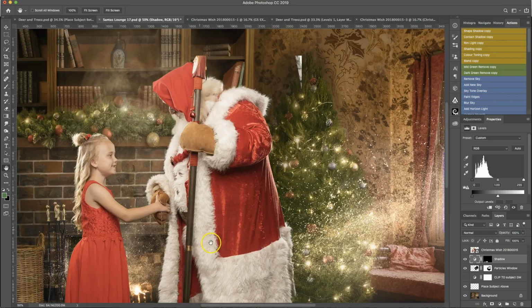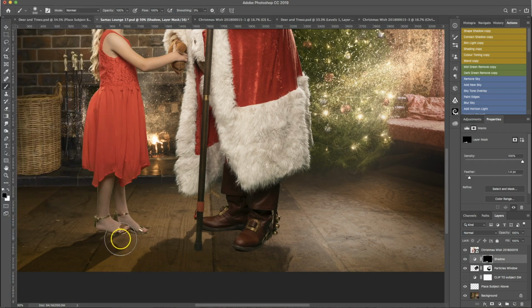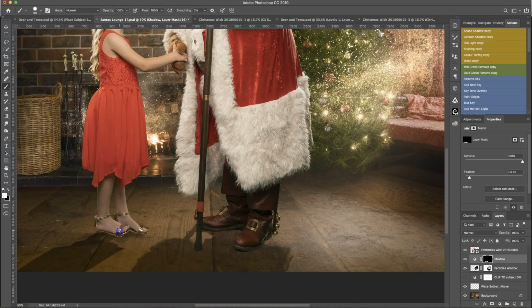This is one of the reasons, when shooting these particular ones, that I recommend having a rug or something on the ground, so that you can just cut the rug out and it keeps all of their shadows there and you don't have to do all of this work. We're trying to really work as fast as possible with these files. So yeah, a rug really does help. If you don't have a rug, you do need to spend a little more time on the shadows, unfortunately.